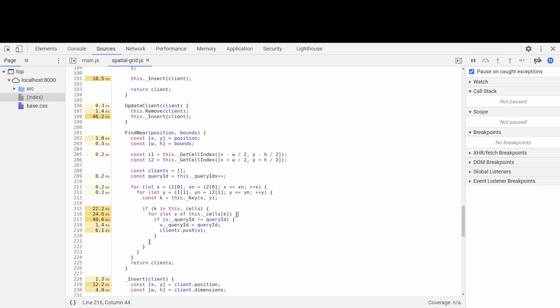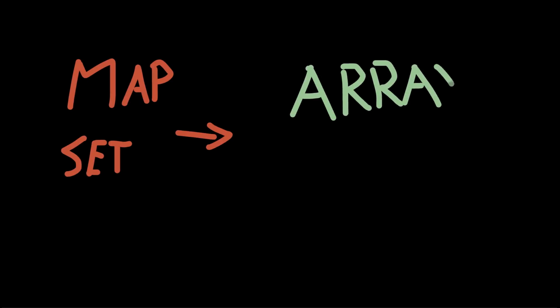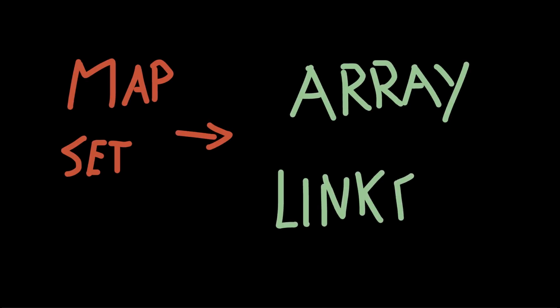And iterating the values in the set, well, that's never going to be as cheap as iterating a linked list or an array. There's not a whole lot we can do without fundamentally changing the data structure we're using. To go as fast as possible, you want a simple data structure here. The choices being either a linked list or some sort of array. Now, in this particular case of just iterating the elements of the cell, both of these choices work, so you'd probably go with array since it's almost certainly faster.